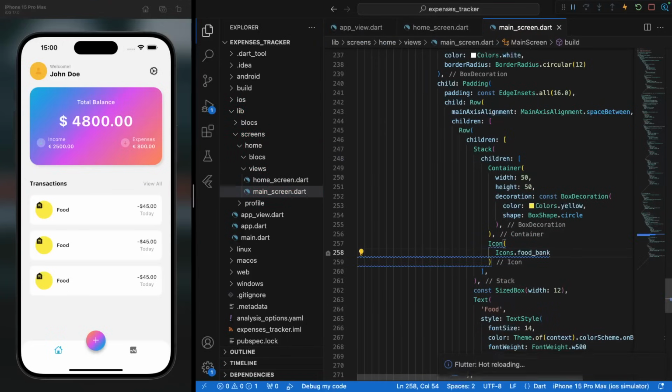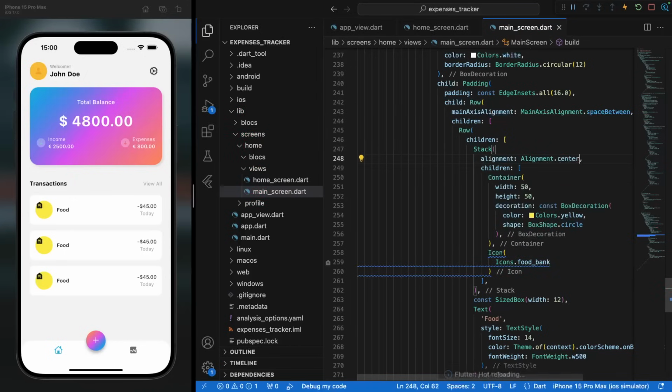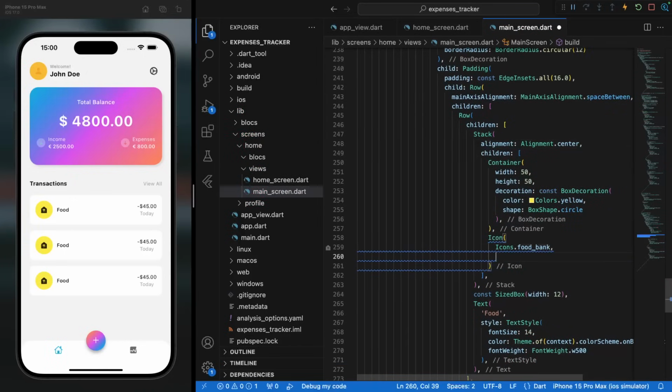Yeah, that's ugly. But that will do for now. Alignment dot center. Okay. And I want the icon to be colors dot white. Okay. All right.